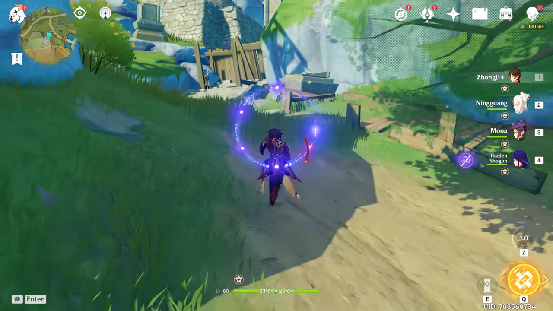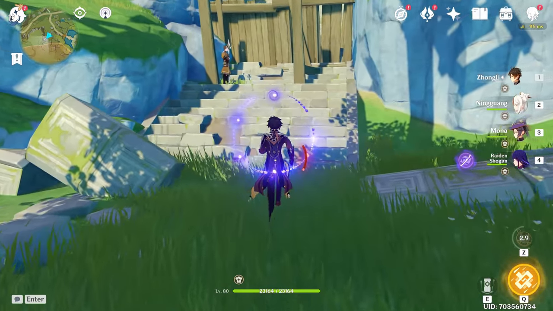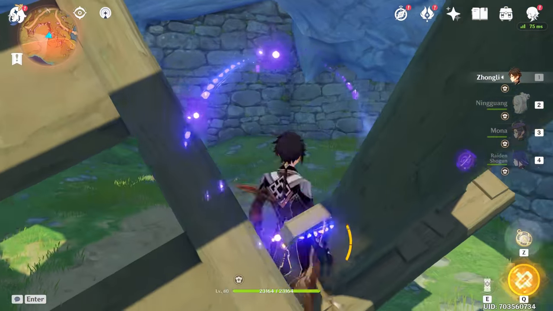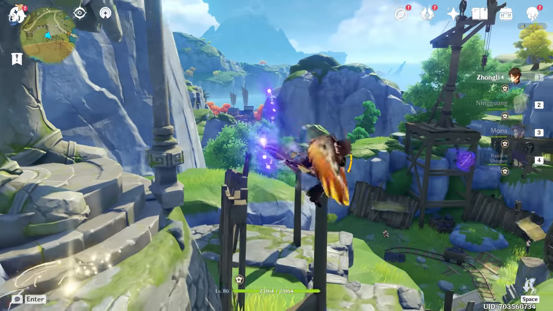I swear, I don't think I've ever been here. I don't even know what this place is. Where are we? What is this? Blackcliff Forge. I'm going in. We're doing it. We're exploring Blackcliff Forge. Wow, very interesting. Alright, there's nothing here, it seems.